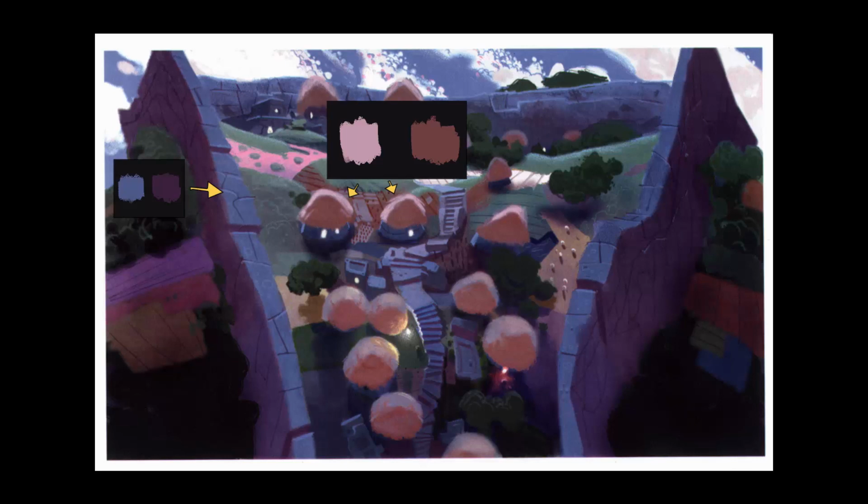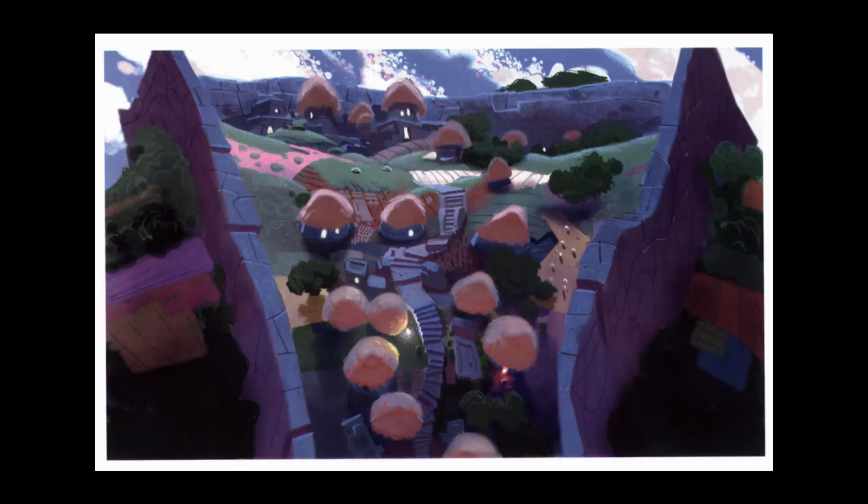Okay, textbook stuff. Look at the grass. The top where the grass is getting the most light is this cold bluish grass. Then on the bottom where the grass is more in shadow, it's getting a warmer green. And of course, Paul Felix has added his own personal magic by pushing these colors to their extremes in order to get a nice, fun, cartoony, caricatured look. Perfect for a Disney show.